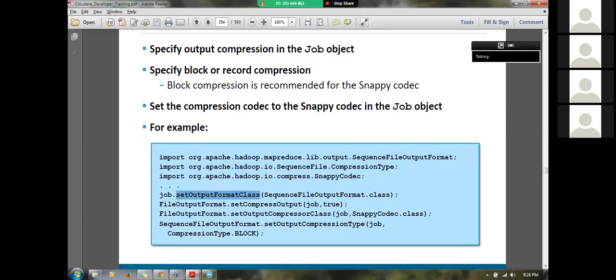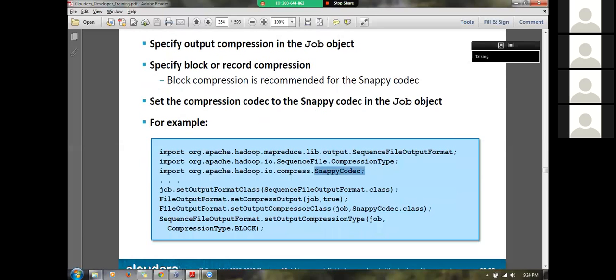We're going to import the Snappy codec library, and then specify job.setOutputFormatClass equal to SequenceFileOutputFormat.class, and for FileOutputFormat we're going to specify the compression as true, and then write the output as Snappy codec.